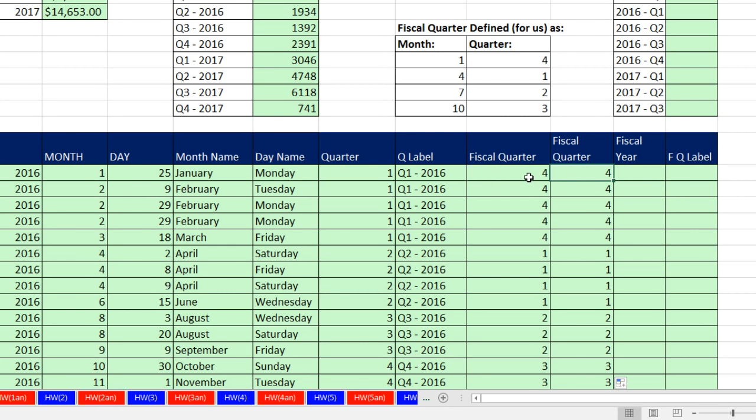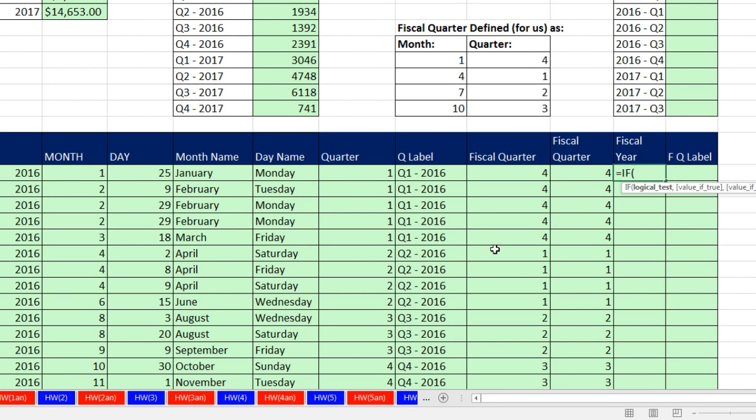Now, guess what? Since this is reporting for financial statements, when it says fourth quarter, this actually has to be attached to last year. So unlike when we did a standard quarter and quarter 1 was 2016, this fourth quarter has to have the year from last year, which means 2015. So we're going to have to do a similar formula for fiscal year.